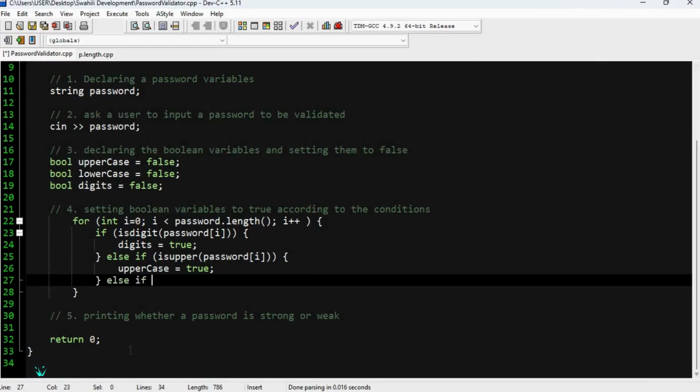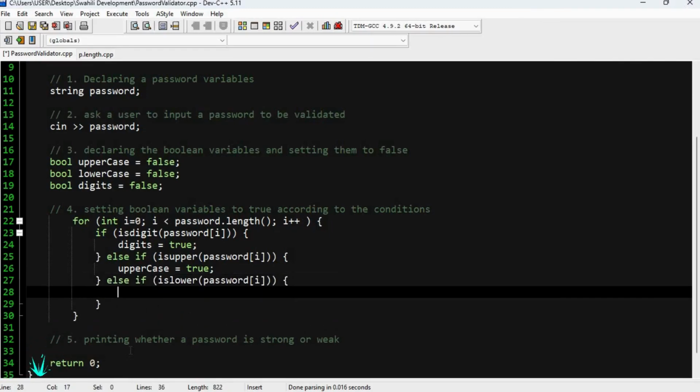And for the last policy, you say else if isLower of password[i], curly brackets, lowercase. If it's true, set lowercase equals to true.